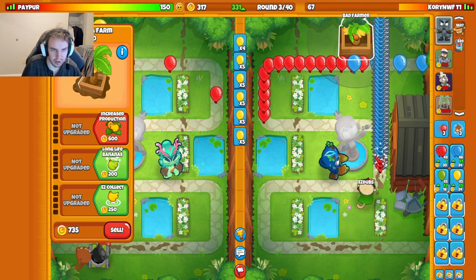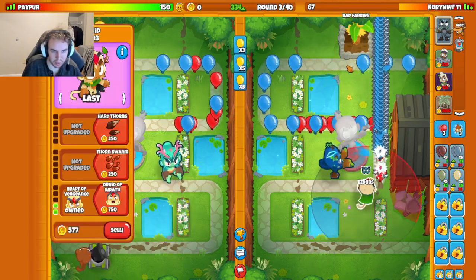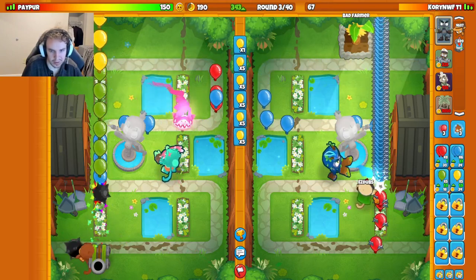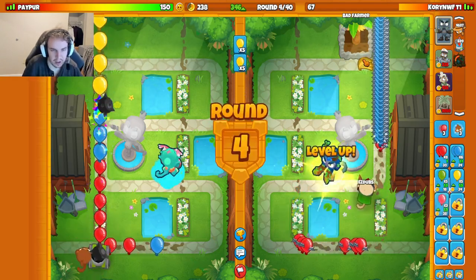Just defending blues. Can I go for a farm upgrade again? Am I going to be like super greedy here? I think I am. Be super duper greedy. I still don't have a hard thorns up. He doesn't send me any space deco, and space deco is what forces the upgrades here. That will get hard thorns. Yeah, they do have Ocean Open.